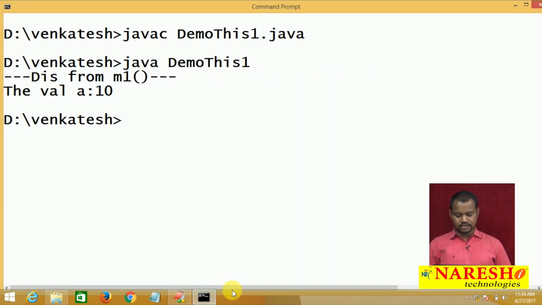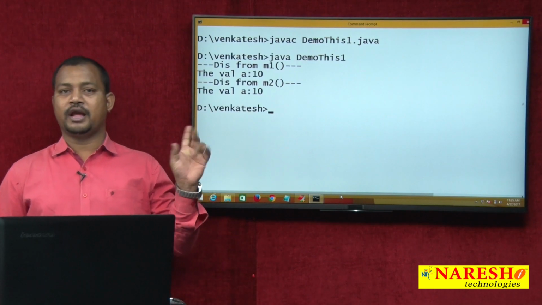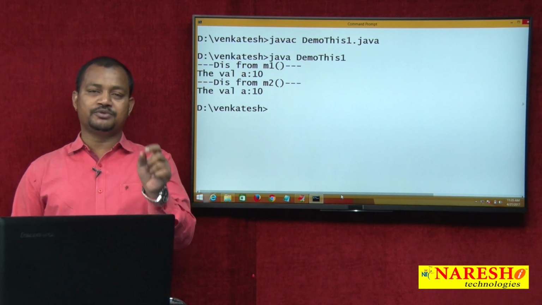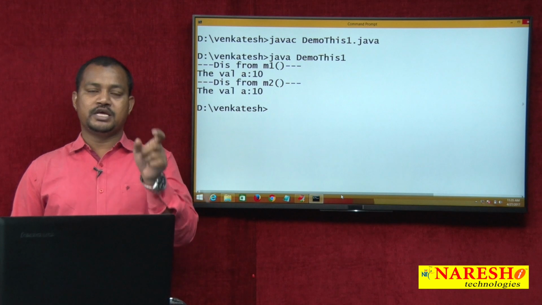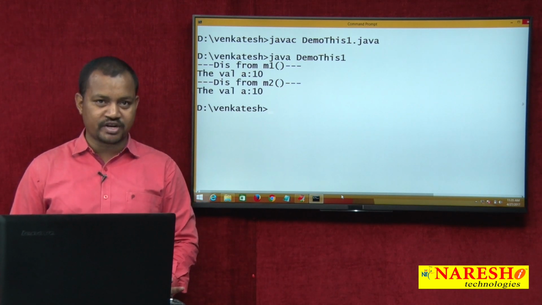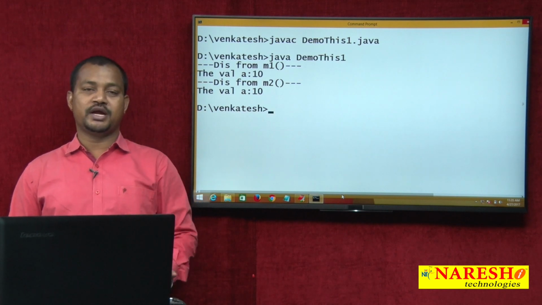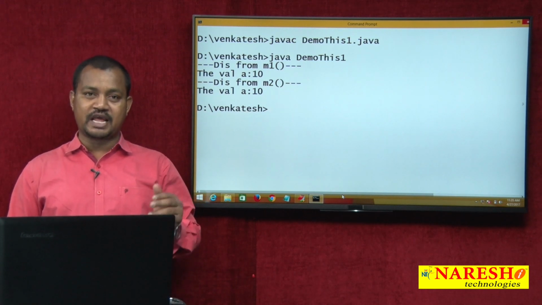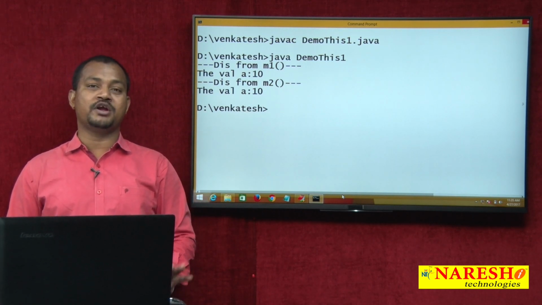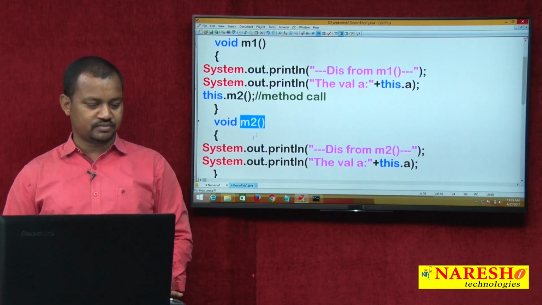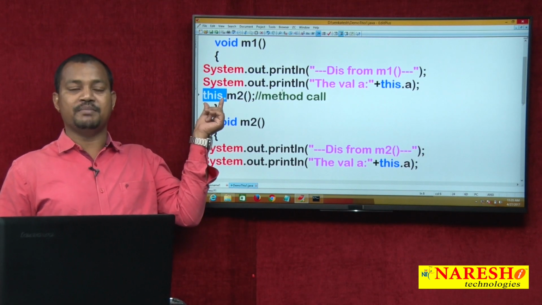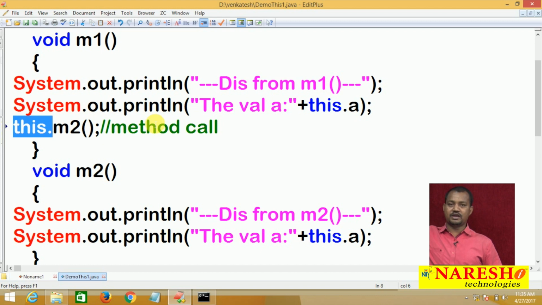So if I execute this program, we get m1, m2. What is the meaning of this program? We created an object, and by using that object reference variable we called M1. M1 is copied onto the Java stack of your JVM architecture for execution. While executing M1, it called M2, meaning M1 internally called M2. That M2 is available in the same class. Whenever you want to call a component from the same class, I took the support of this. That's the concept. Understood the difference now? This is used to call a method or variable. This of is used to call constructors of the same class.